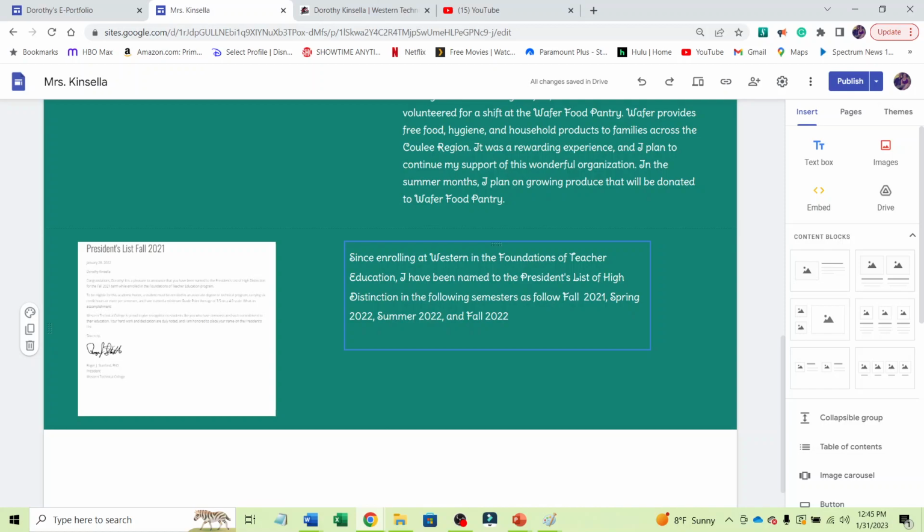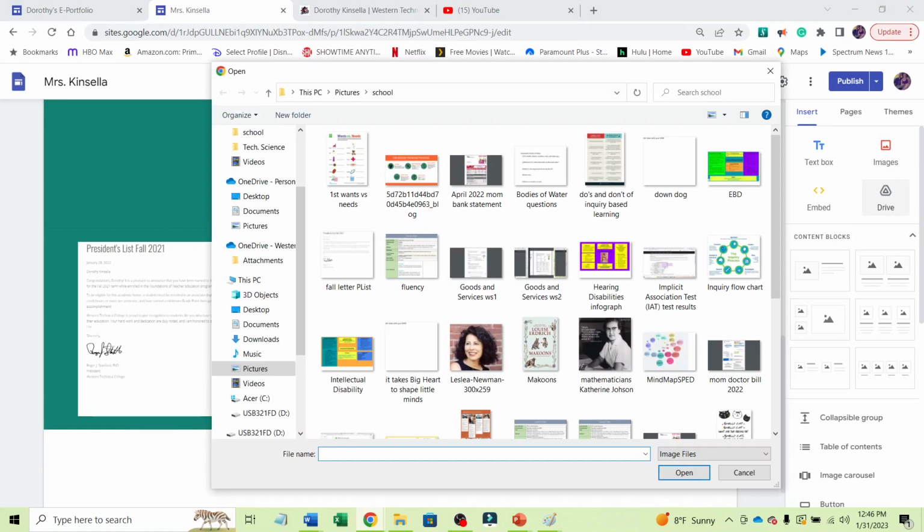Now, if you are on it more than one semester, like I was, I would just have the picture updated to the most recent one and then add the semester with the year behind it. But to upload the picture, you want to click on your portfolio in the middle so it doesn't go anywhere. You want to hit image, you want to hit upload. It should take you to where you stored your last thing.